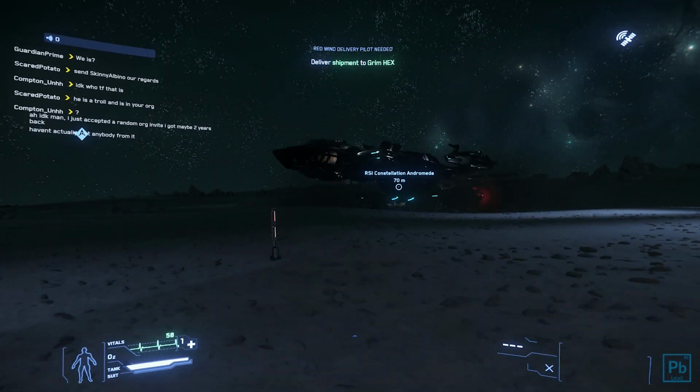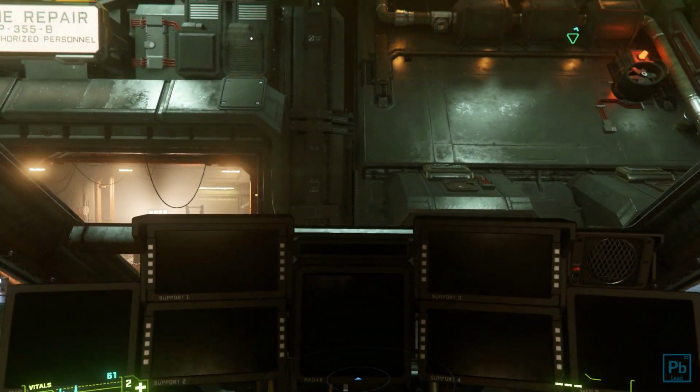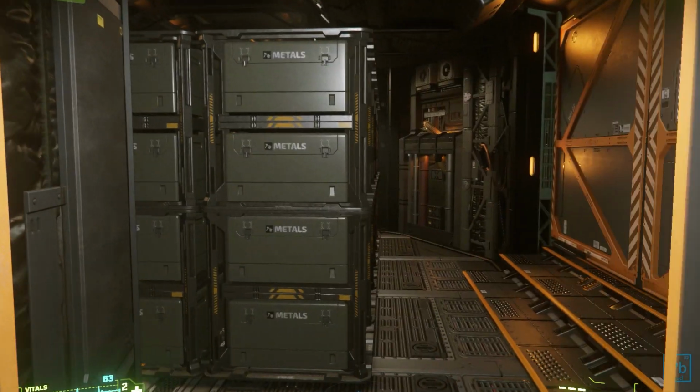It isn't the most durable, but neither is the Buccaneer. That's just part of Drake. It QTs relatively quickly, meaning you can actually go from Olisar to Hurston before the beta starts, and it has the QT fuel to make that trip too.